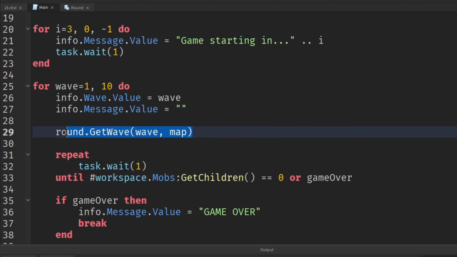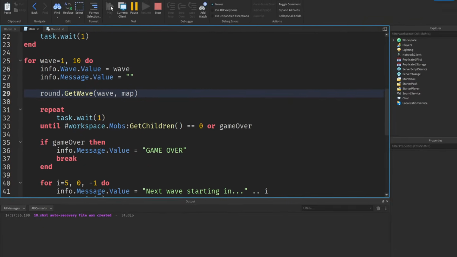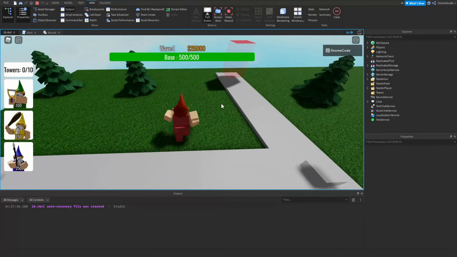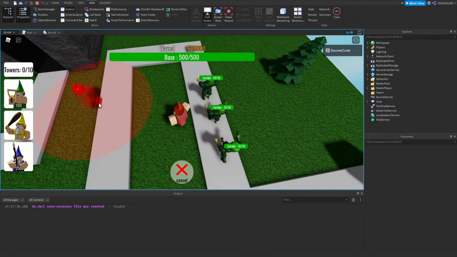So that's much cleaner. We've just taken up one line, whereas I think we had about 20 lines or so before. So that's a little bit neater. We can see what's happening, and we'll just click play and check we've not broken anything. Let's see, game starting. And here are zombies all spawning in. Everything seems to be working.